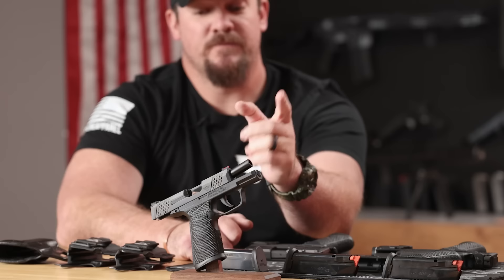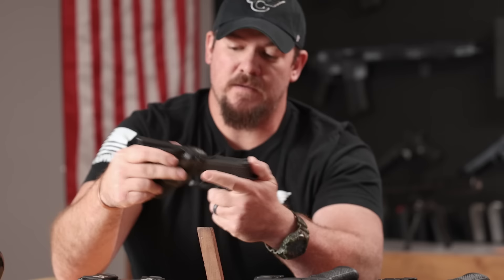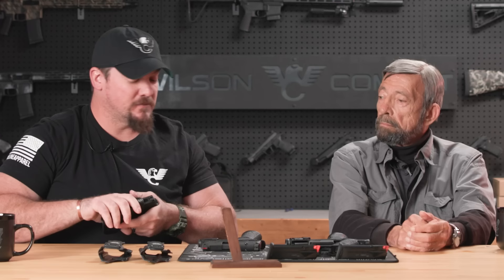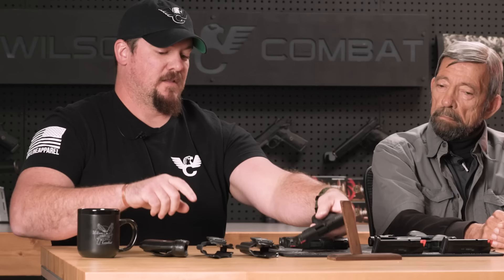You can also use the weapon light or light laser you've already purchased that wouldn't go on the standard macro — you can put that on this macro module. And all the holsters you previously purchased for XLs, Xs, and standard sizes, this module will also fit in those. We can demonstrate that by showing you this is the Milt Sparks 365 holster that we sell here at Wilson Combat. As you can see, the full grip 17 round flush fit magazine drops into the same holster you may already own. And the Kydex — same thing — snaps right in, comes right out.